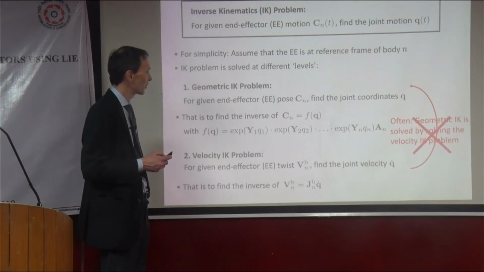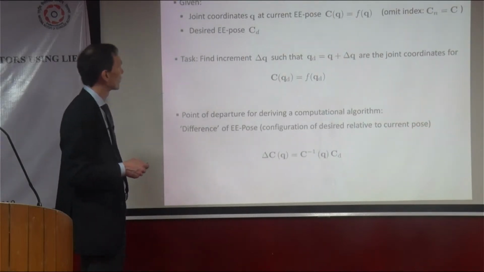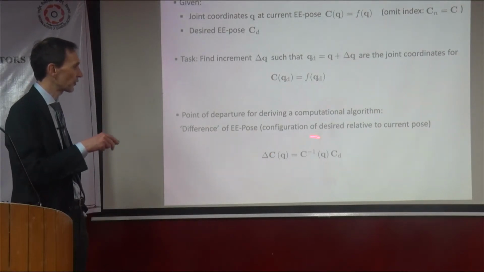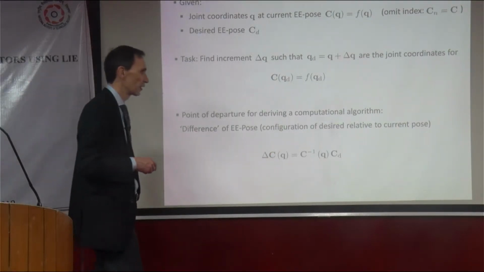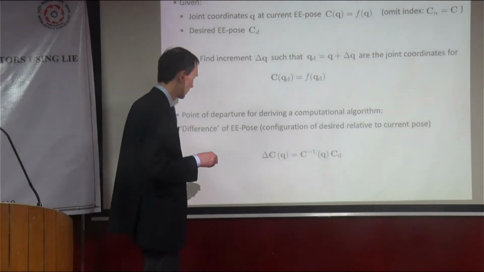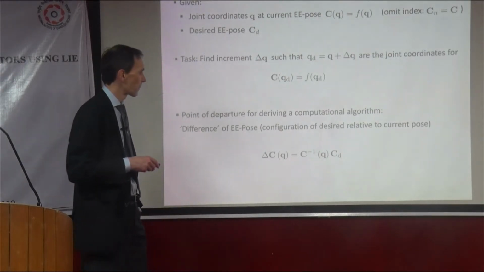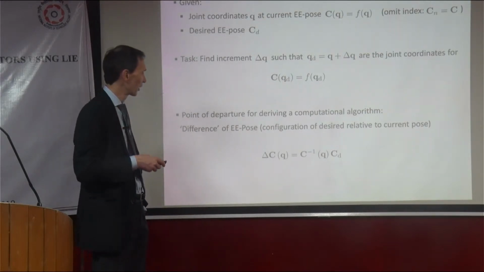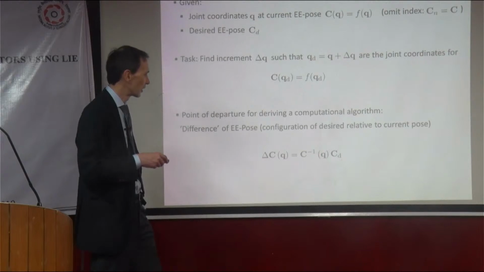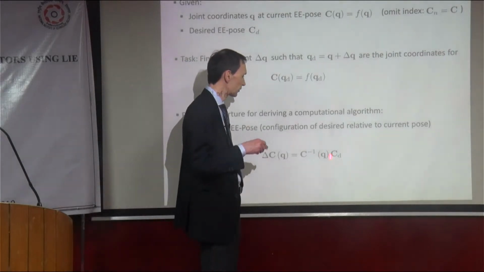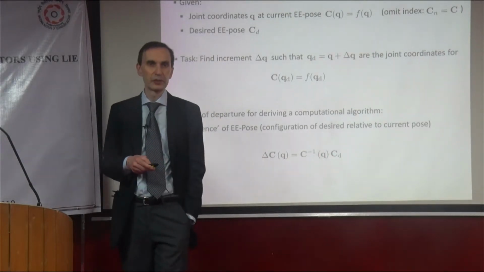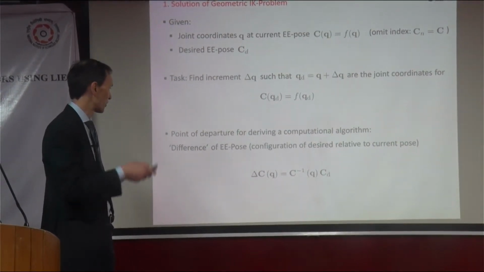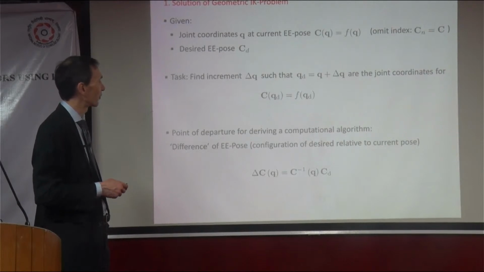But the basic idea is to solve this numerically, right? That's what we left off with yesterday. This is where we finished, by saying how do we compute an error? That means a distance, in quotes, which is of course the inverse of the current pose times the desired one. You can do the opposite, and anyway, it gives you some sort of distance measure, or difference, or you can call it an error measure.